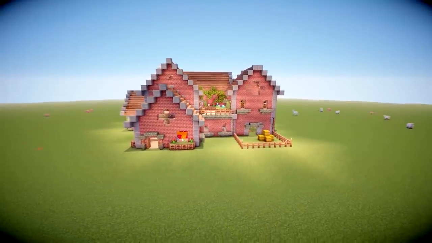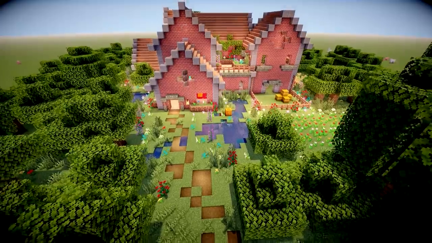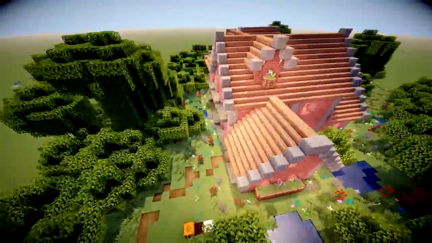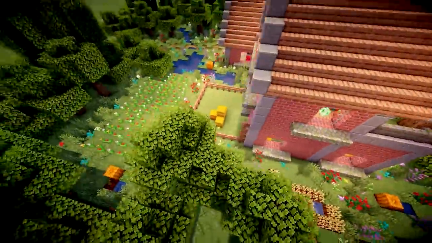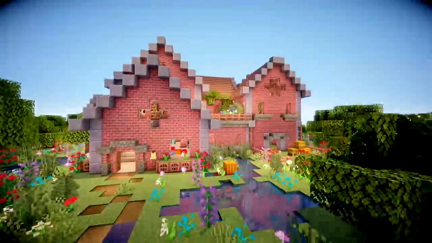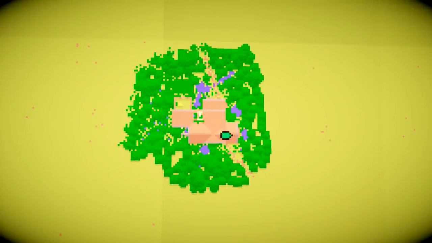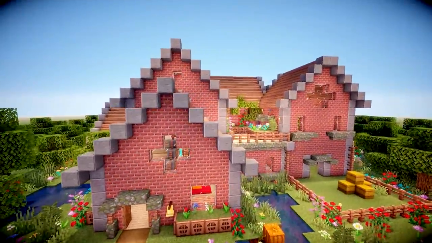Now to finish this house off, let's add a proper garden so it looks nice from the outside as well. And here we are. We've added a very nice selection of things around this garden. Lots of trees, lots of ponds, like some crops and stuff as well. Little flower field. Everything you'd ever want. You can see here on the map how different it looks now. Lots of greenery around this place. And all in all, I'm very happy with how this house has turned out.